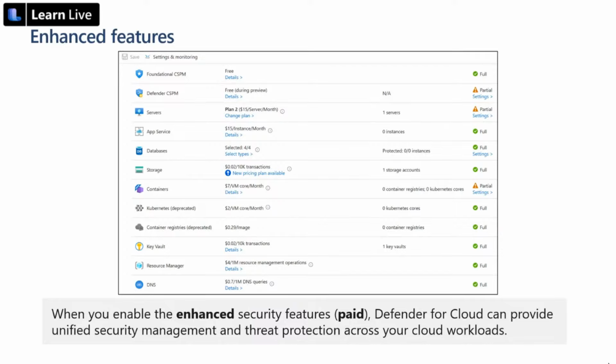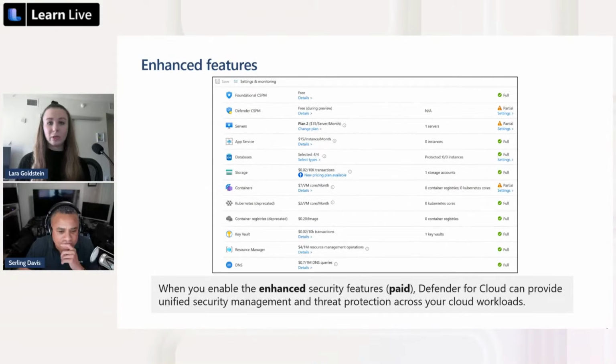We have unique visibility into the Azure management layer and the DNS layer, so we can protect any cloud resource that is connected to those layers, which for Azure Resource Manager, that's all of your Azure resources are going to be connected to Azure Resource Manager, because any sort of create, update, delete operation has to go through there. So we can monitor all of those operations and let you know when we detect something malicious. Maybe someone is making permission changes that are a bit unusual, or they're logging in from a known malicious IP address. We'll give you an alert using that workload protection plan.